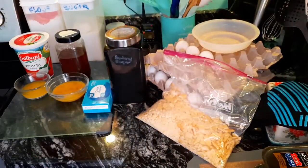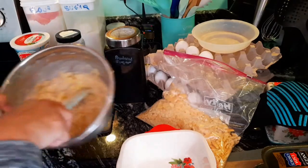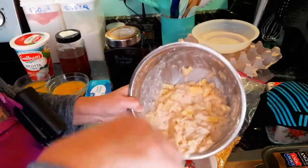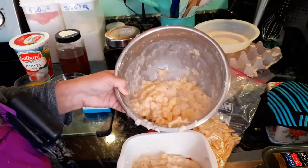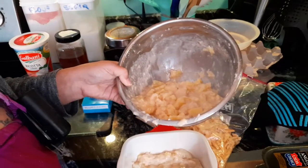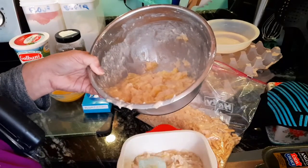All right. I'm going to bring our casserole dish over here and we're going to put in half of our mix. Why half? You'll see, because I'm making this my own. Making mine a little different, y'all. It's called Creative Cooking for a reason, this channel. All right.